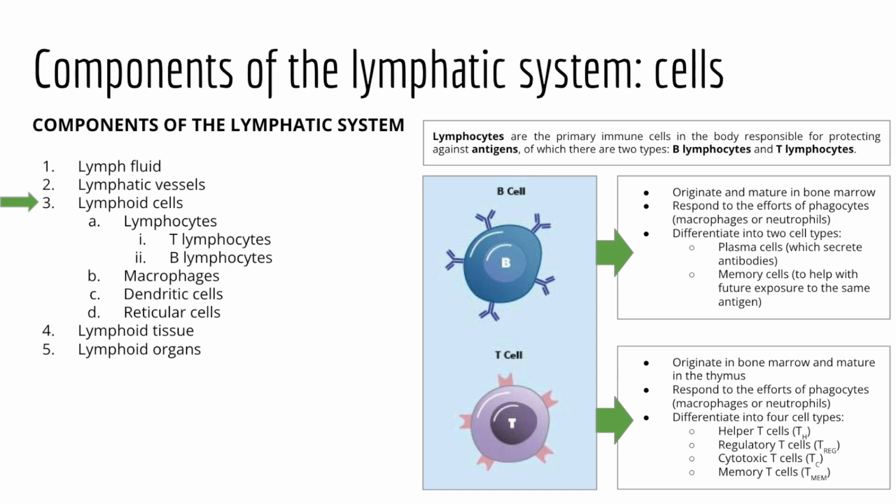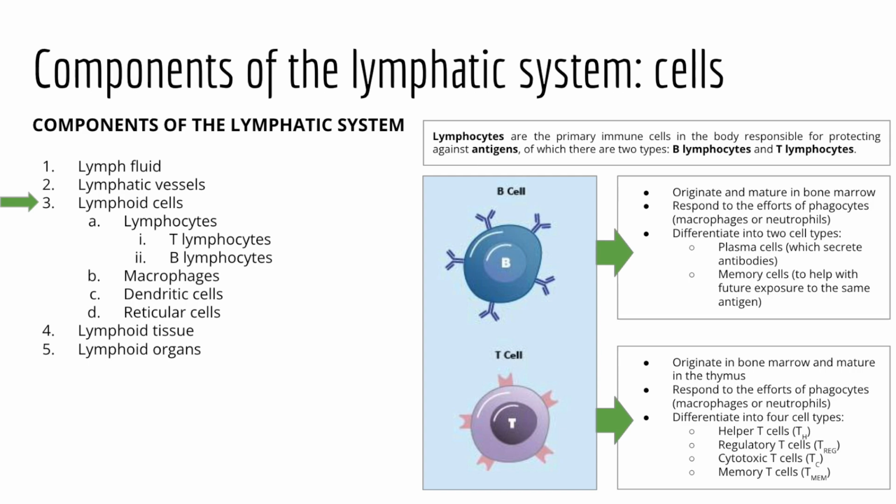And we have regulatory T cells, and not to confuse this with helper T cells, but they're not going to give permission, they're going to suppress things. They're going to suppress an immune response, which is especially important in ensuring we don't develop some kind of an autoimmune disorder or otherwise attack self cells. So regulatory T cells are going to suppress something. Helper T cells are going to give permission for something to happen.